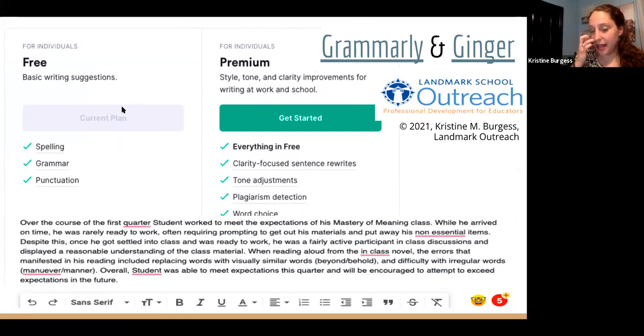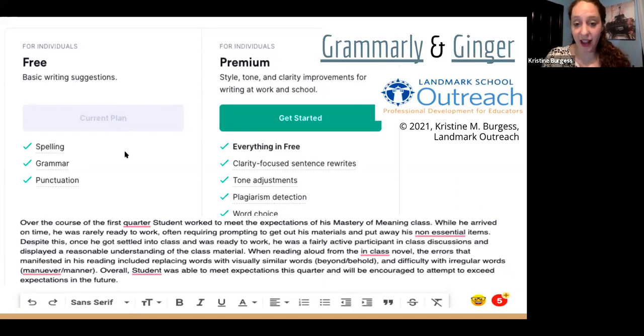As I was making this slide, I did a little bit more research because, very much like Bookshare, I chose Grammarly early on and didn't really look back at Ginger. But I thought, doing this presentation, I should think about what are the benefits of both, and largely Grammarly was preferred over Ginger. So that's the one that I'm going to stick with. But again, both of these links take you to either one.